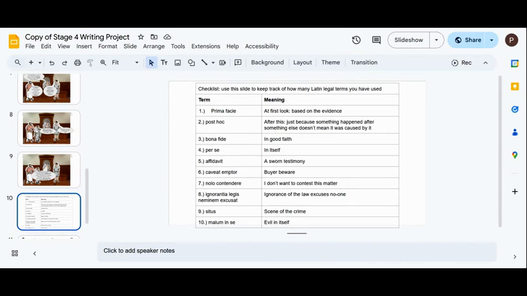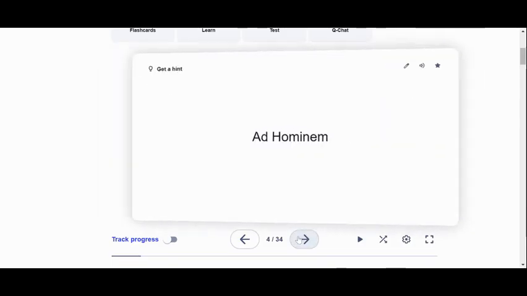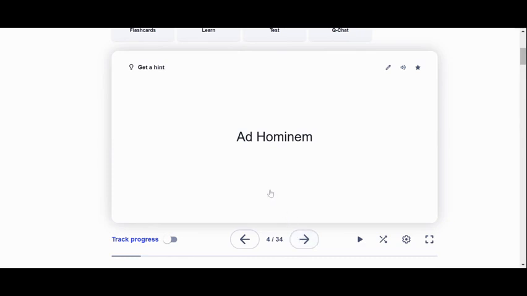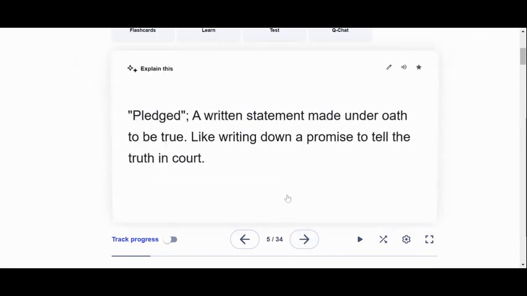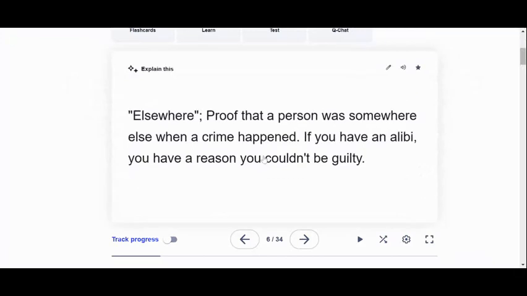I wanted to mention one thing that you might find useful. Before you get started writing what somebody has to say, consider choosing a word. For instance, maybe I'm looking through this list and I say, okay, I want to use alibi.